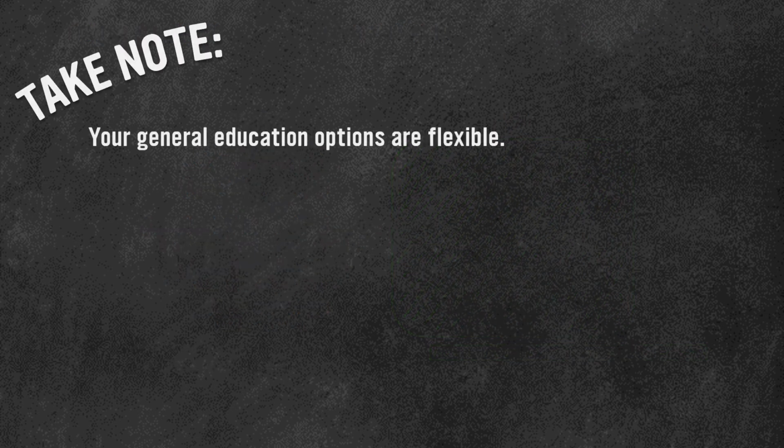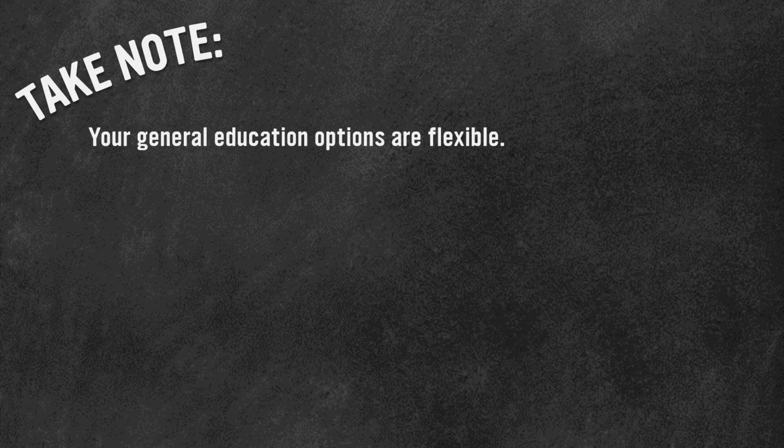Here are a few additional notes. Your general education options are flexible. By taking courses required at your own institution, you can be sure that you are completing similar requirements at your transfer institution. As you plan your transfer, it helps to know what courses are paired together in a category. This way, you can create a schedule that will allow you to earn your certifications as soon as you might need them.